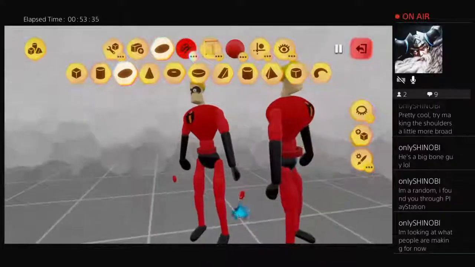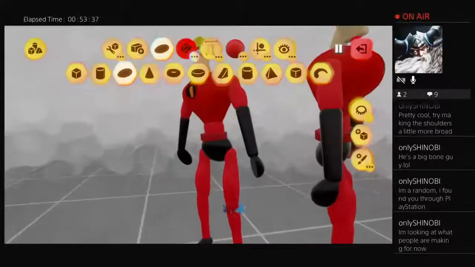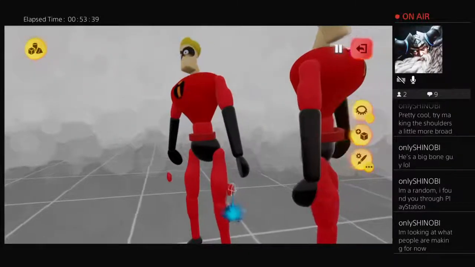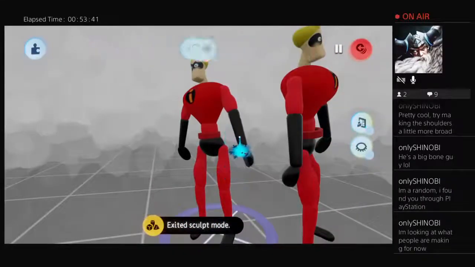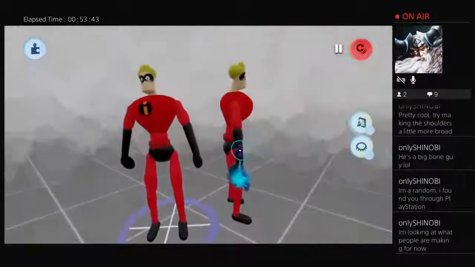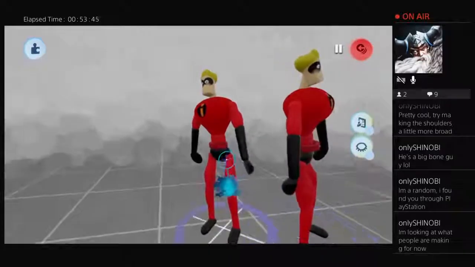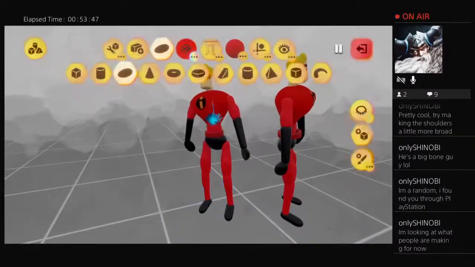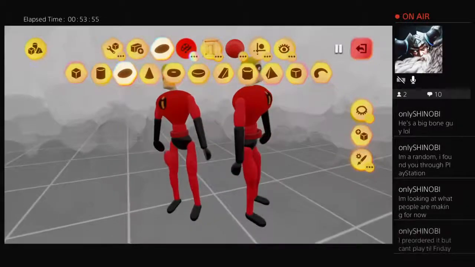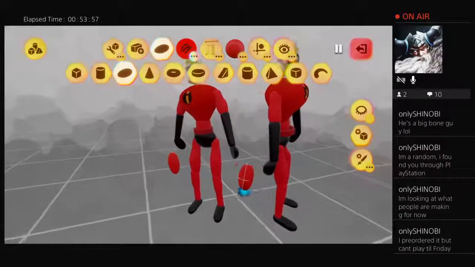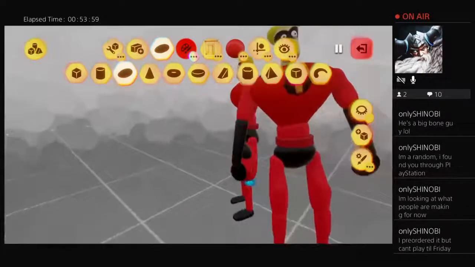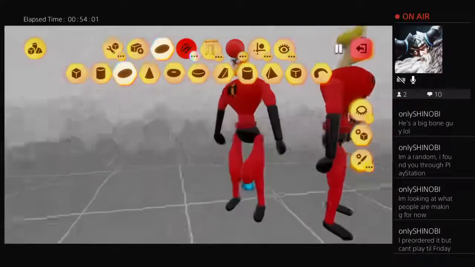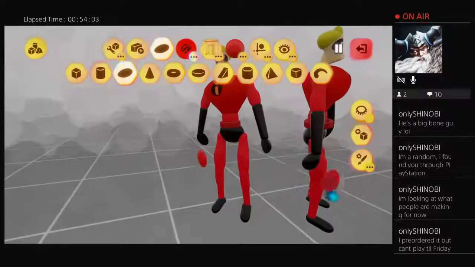Yeah, it's a pretty awesome deal. Okay, whatever I do to this one should also affect the other live clone. Yeah, okay. Why isn't it working for the legs though? Maybe it will.